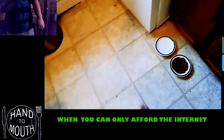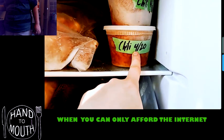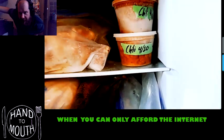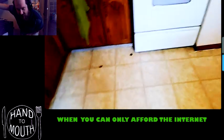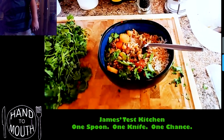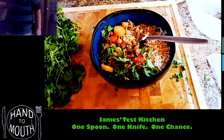Let me see how my freezer looks today. You can see here, chili that I made on 420 and it's definitely not going to get me high when I eat it. Be very careful with that chili. Be very careful, Mr. Entity. Yeah, that looks like a warning. But if you label your food, that's just a microwave meal that you'll eat.